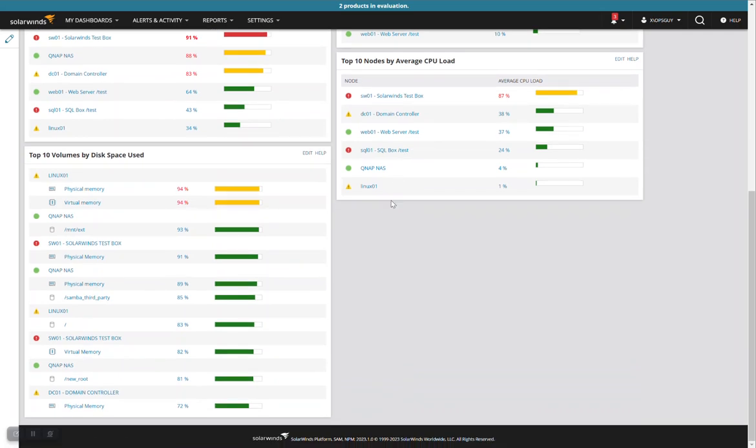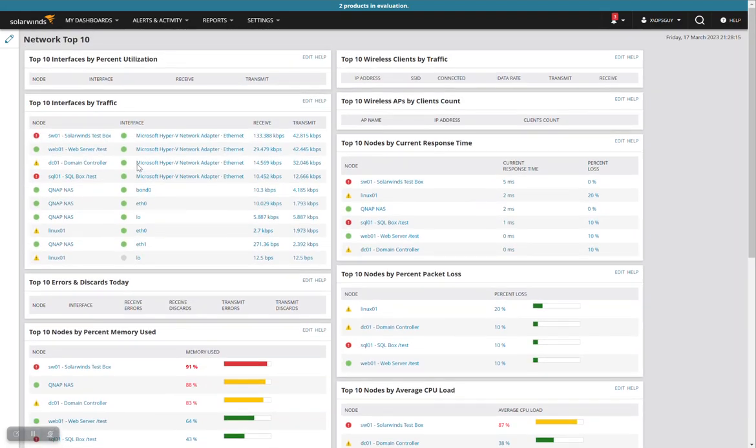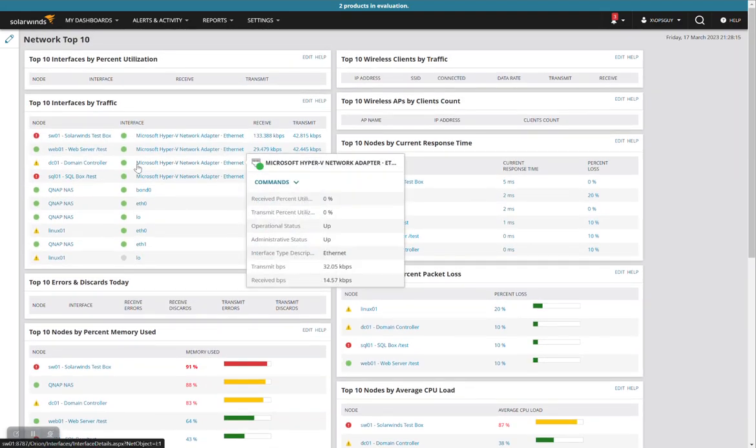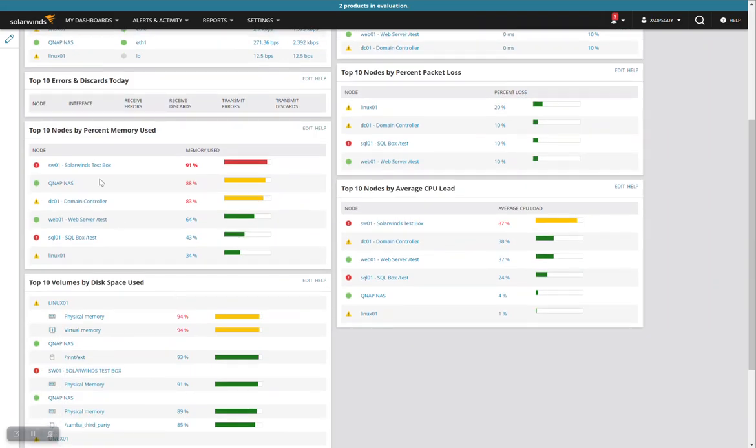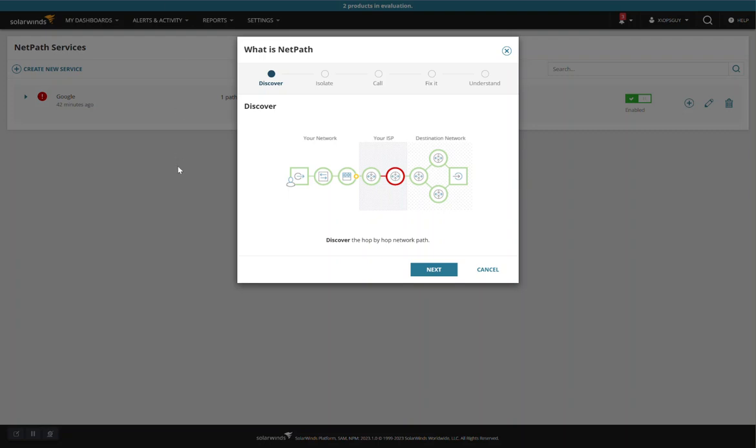I don't believe it should be. That's just me personally. Top 10 volumes, again, I don't believe it should be in here. This is all about networking stuff. And I would rather see the CPU on my switches than on my nodes inside the network top 10. Doesn't make sense to me. So anyway, that's just my brain.